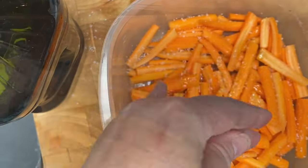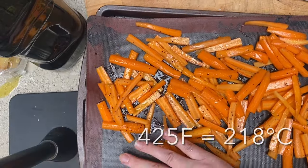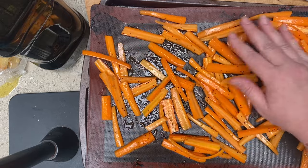And at this stage, it's just a matter of getting your chopped up carrots onto the cooking sheet, and you're going to cook at 425 for about 20 minutes for delicious fresh roasted carrots.